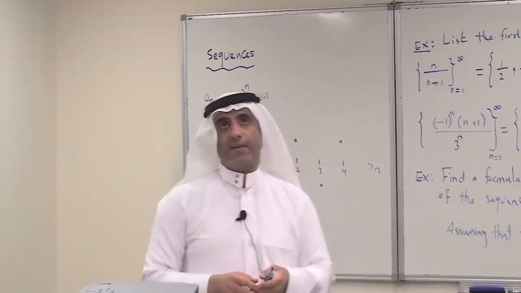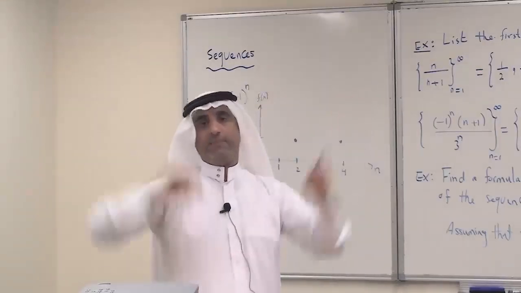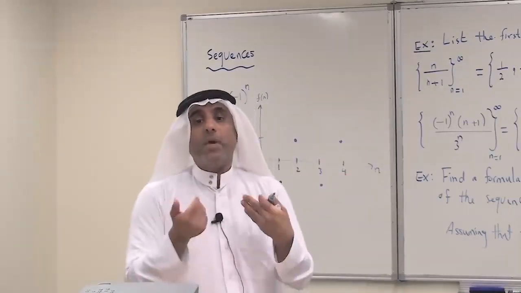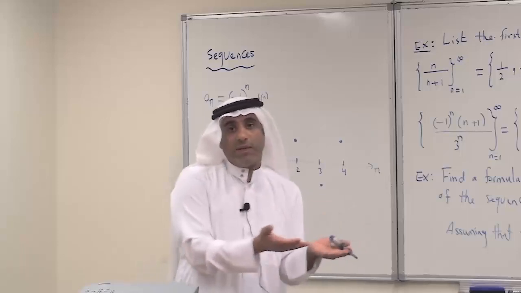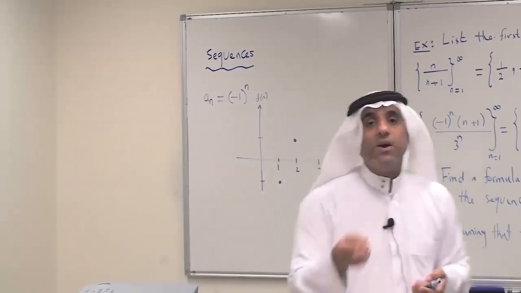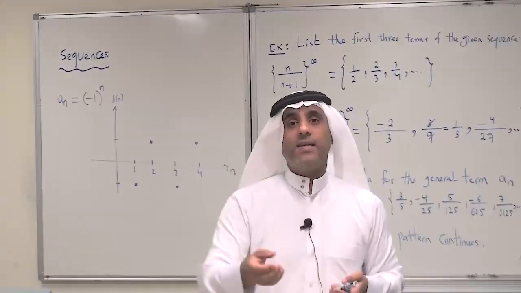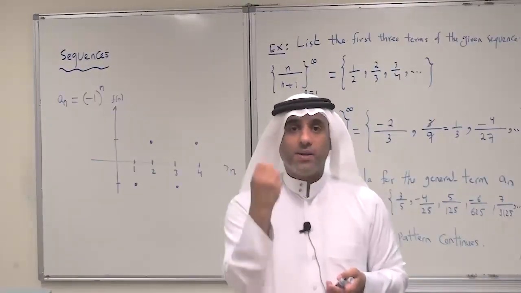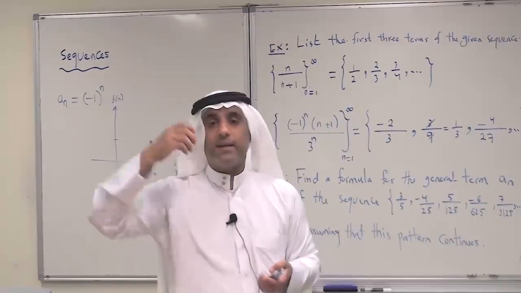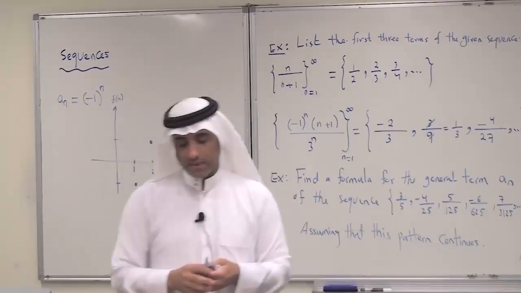So what's happening at the end? We have infinitely many points equal to 1, and infinitely many points equal to minus 1. We cannot claim that the limit is equal to 1, and we cannot claim that the limit is minus 1. We call it in this case an oscillating sequence. It is oscillating between minus 1 and 1.